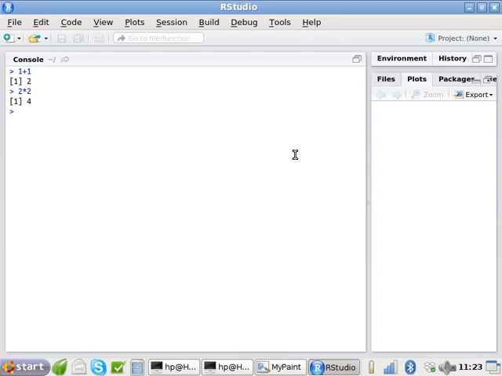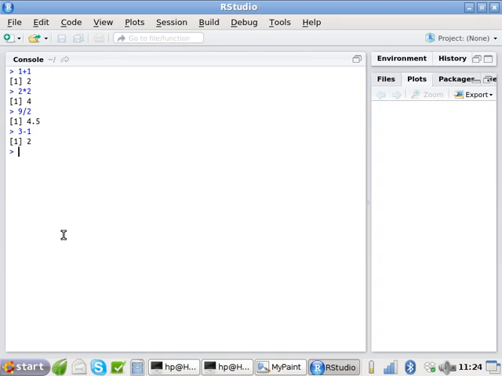Now what about divide? You might know this already, the slash. So 9 slash 2 should be 4.5. And then lastly, minus, of course, and you get 2. Now you notice that in each case there was the number 1 in front of the number. This is just saying that there was one number given back. So this 1 here is saying that there is one result, and that's the result there too. There's only one. So the basic stuff is exactly what you might guess.